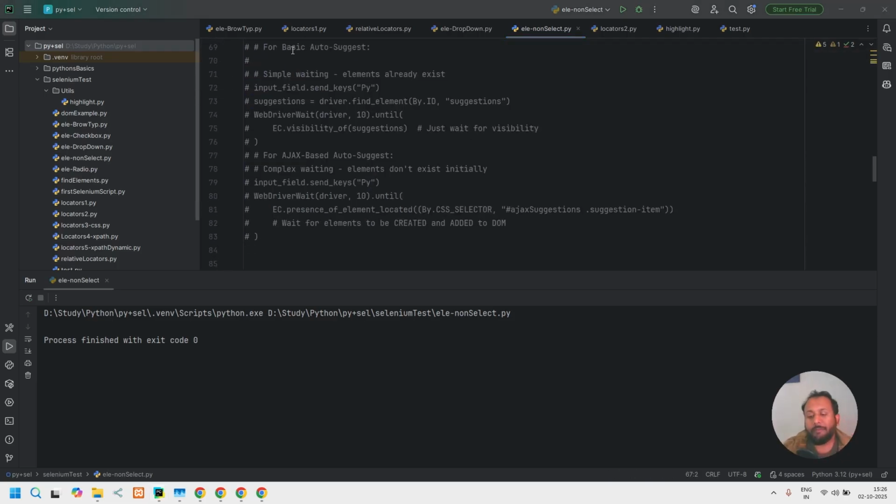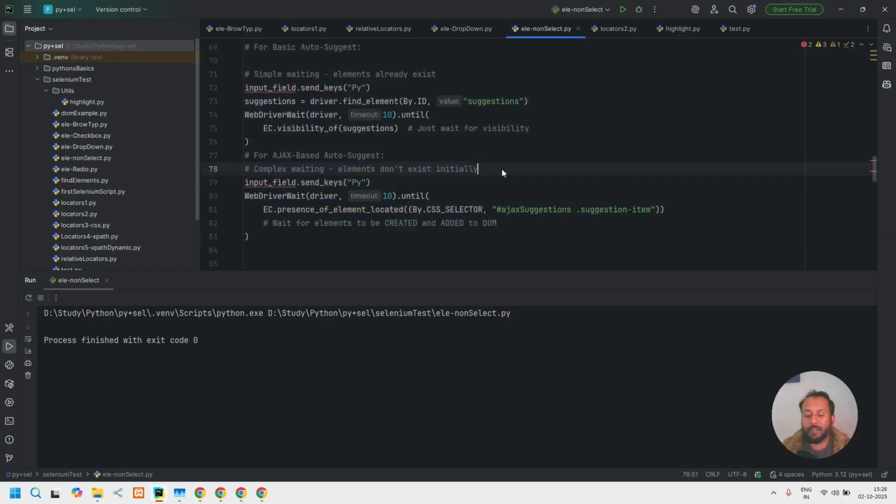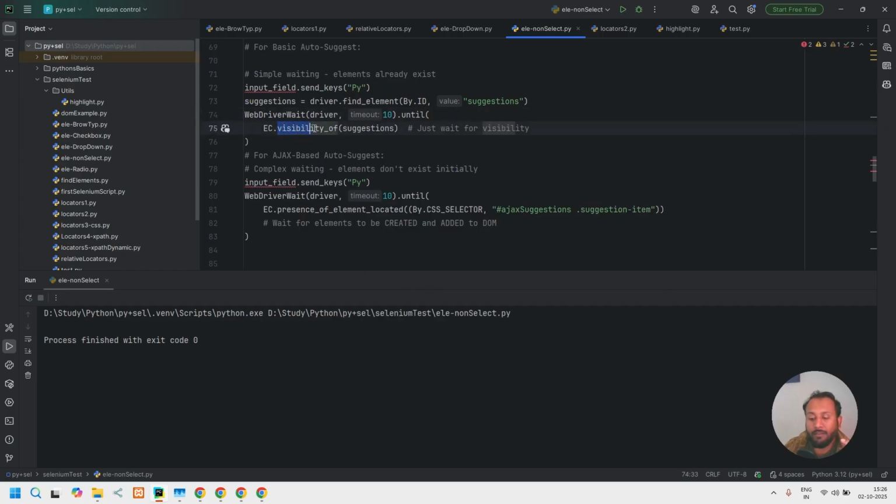Now, this I had kept here just for your reference, whenever you are practicing or want more insight about how AJAX versus the non-AJAX ones work. This is one expected condition where I'm just checking for the visibility of a particular element. The element is available on the UI, but it's not visible.